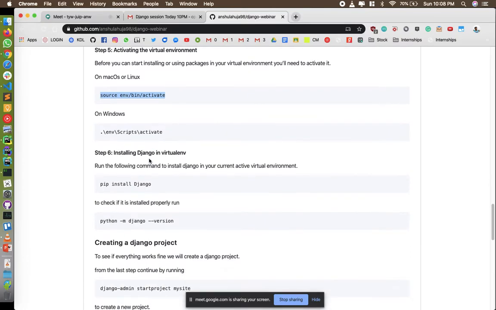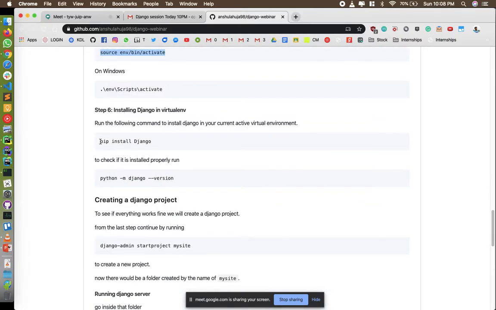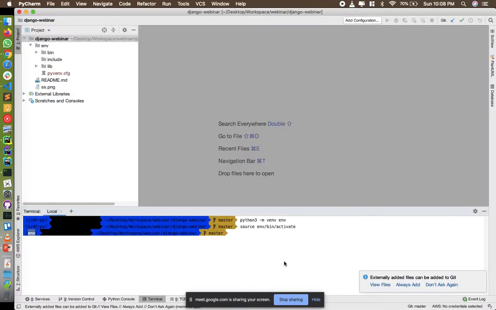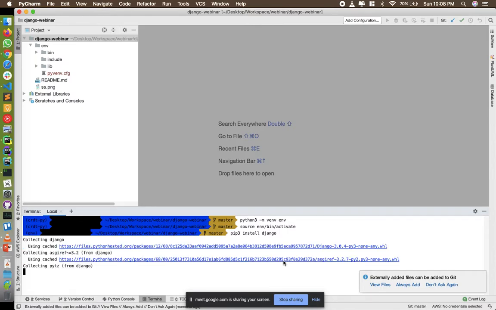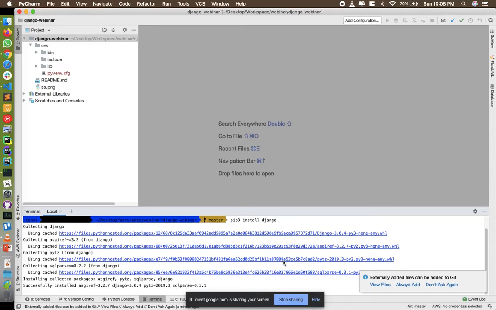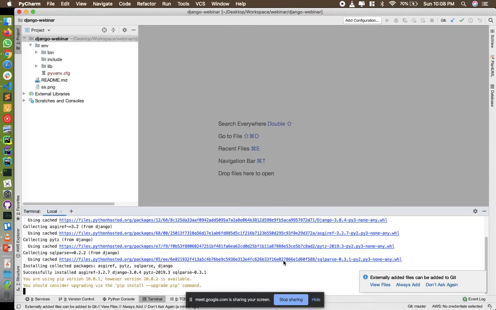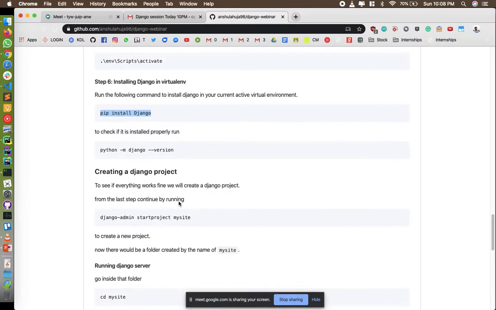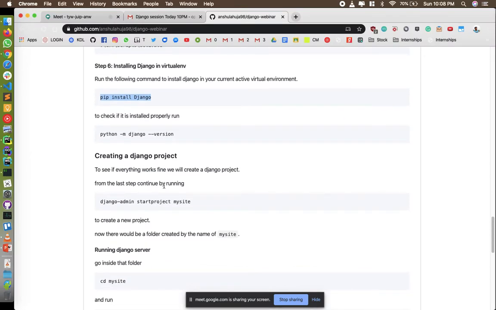So this is for Windows, and next I'll install Django. For that, it's a small d actually, pip install django. I request you to please keep doing all these steps on your computer while I do them. I'll give you some time to do them if you're lagging behind, but just keep following all the things that I'm doing right now. Okay, so Django has been installed. We can check the installation, but I am sure it's installed already.